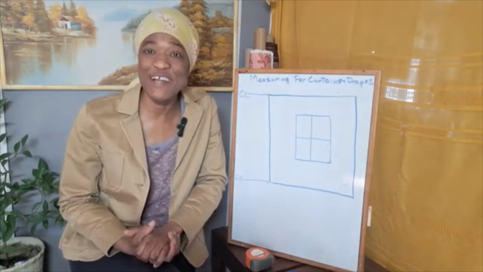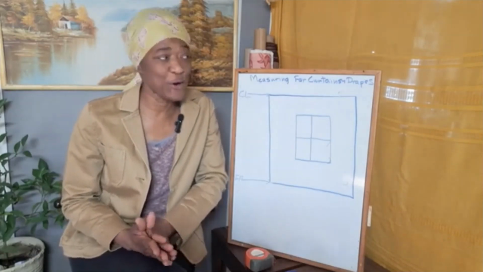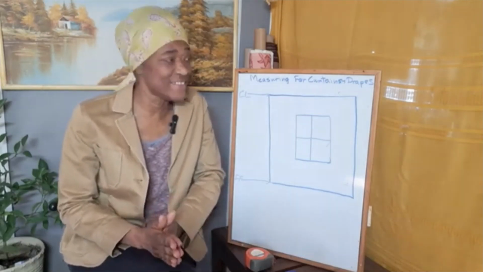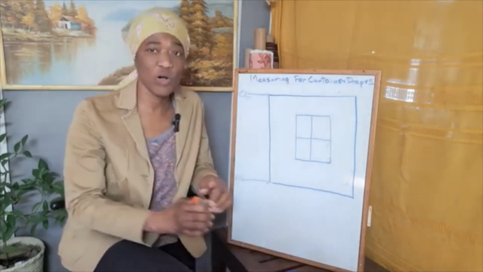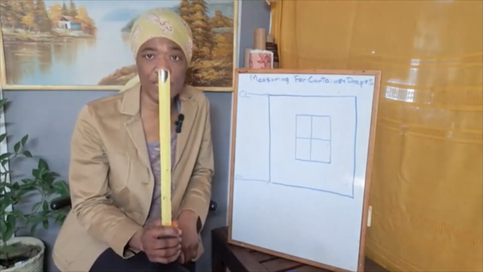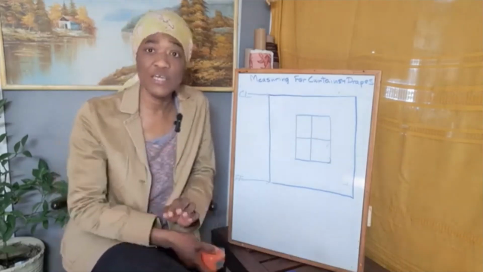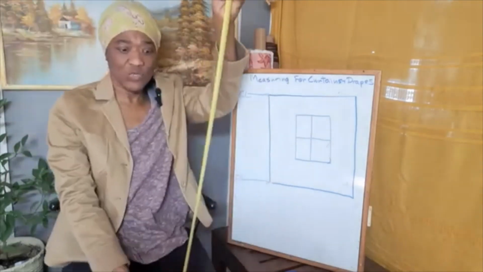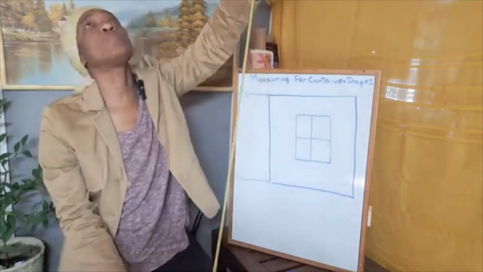In this video we are looking at how to measure your window for your curtains and your draperies. There are two things I need you to consider when you're doing these measurements. One, use a metal tape. The metal tape will stay stiff and give you the measurement that you need. Number two is you're measuring from top to bottom. Go like this. So you take it down. So the measurement that you need will be at the bottom so that you don't have to be looking up for your measurement.